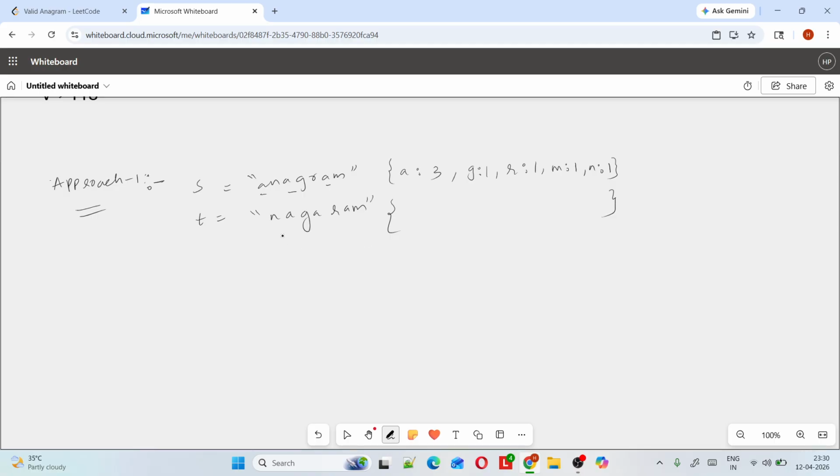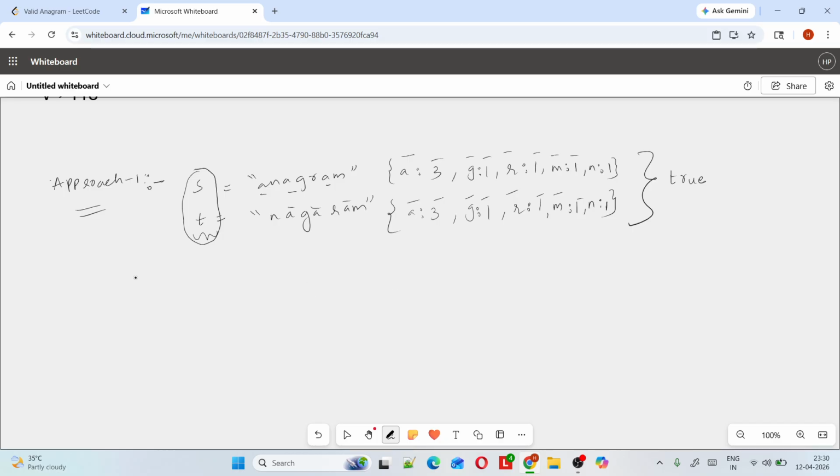Similarly, we will calculate in T as well. We have 3 A characters, and similarly G is also 1, R is also 1, M is also 1, and N is also 1. If you see, these two strings are made using the same characters in the same frequency. So this is satisfying the valid anagram definition. So these two strings are valid anagram, so you have to return true.